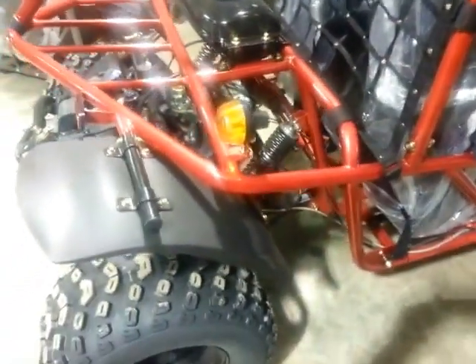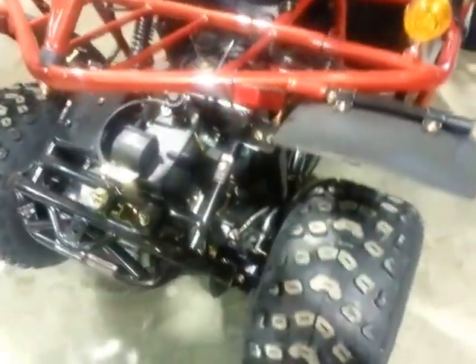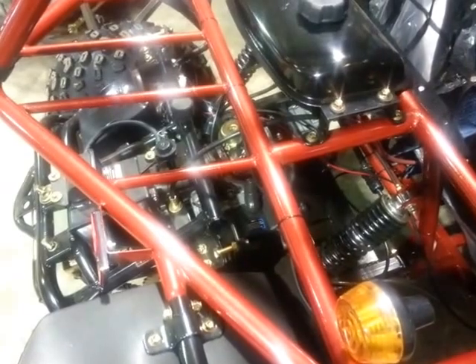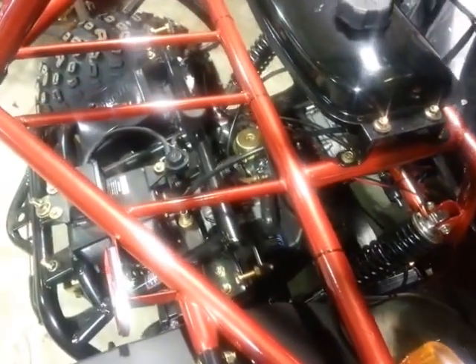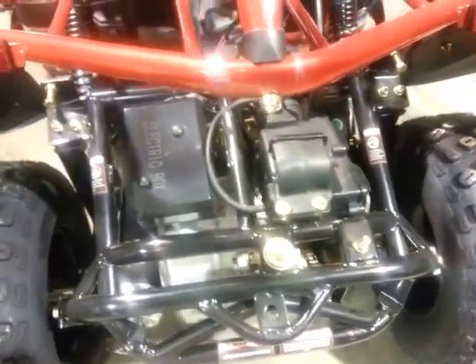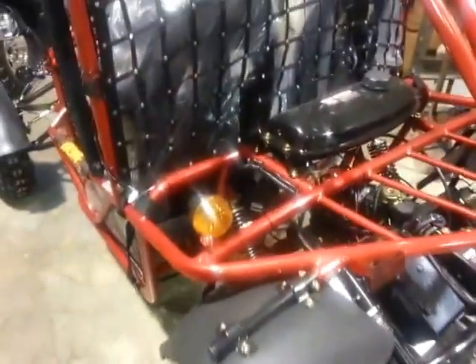Moving on to the rear, you can see the turn signals, taillights, and stoplights. This unit has our very popular GY6 150cc motor in it, and there are lots of parts available for these nowadays — upgrade big bore kits, lots you can do with these engines to keep them running and get even more performance. There's also a little safety net in the back and of course your gas tank, with a nice long-travel shock on it.